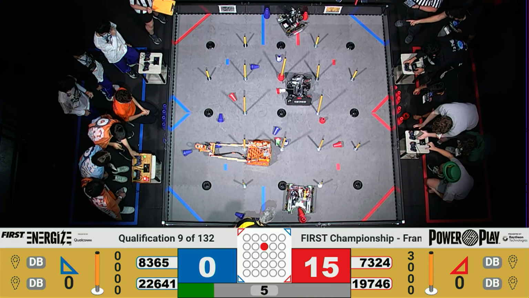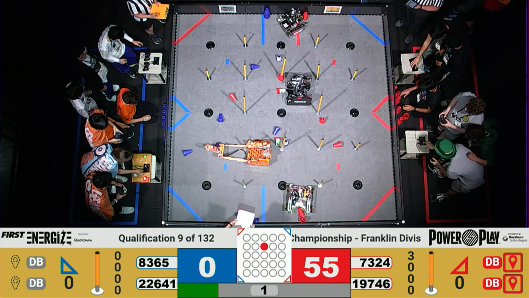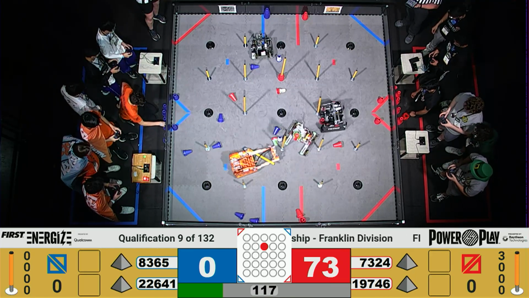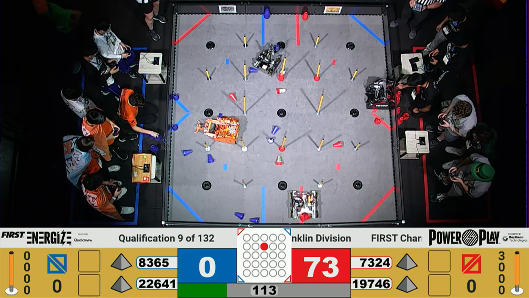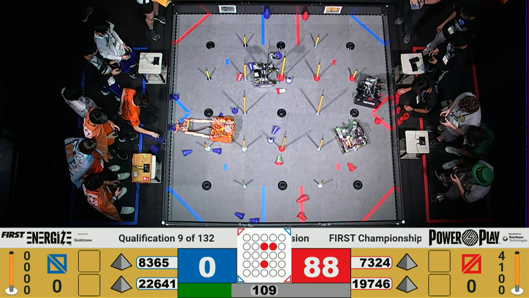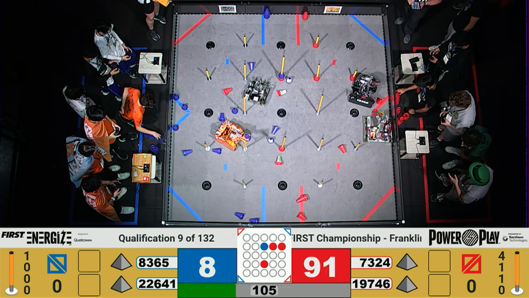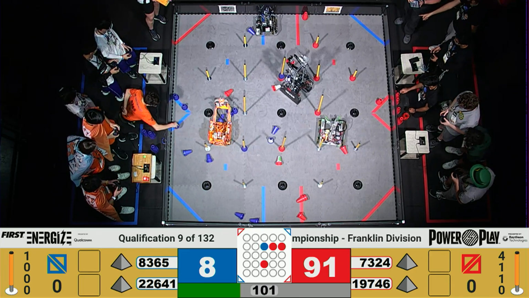Drivers, pick up your controllers. 3, 2, 1. Now into driver controlled. Blue Alliance looking to score. 8365 Gear Masters now with a blue cone in hand. Placing that onto the mid junction for blue.